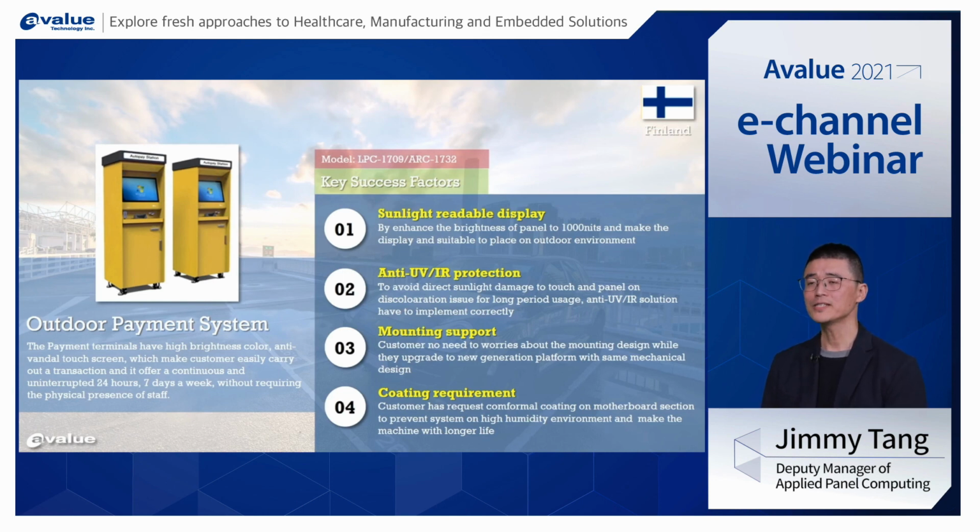Besides that, because Finland has very high and very low temperatures in different seasons, there are requests for coating of the motherboard, because they want to make sure that high humidity does not affect the motherboard during operation. So we are doing the coating for the motherboard for these customers. This is a kind of customization that we do for the outdoor payment systems.